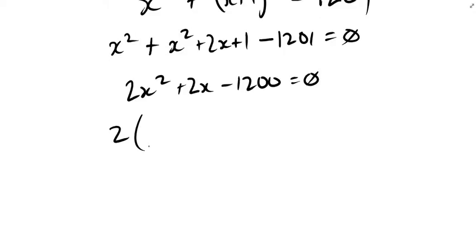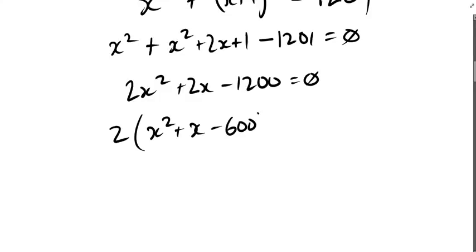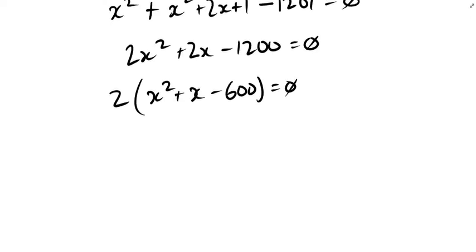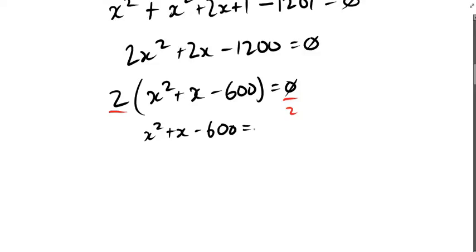Yes? Nope. It's 2x squared. X squared times x squared is x to the 4th. Whoops. Plus x minus 600. Make sure you factor correctly. Otherwise, it's never going to work out. Divide both sides by 2. I mean, you don't have to do this, it's up to you, but let's do it to make it nice and simple. And then, oh my gosh, some people say 600.